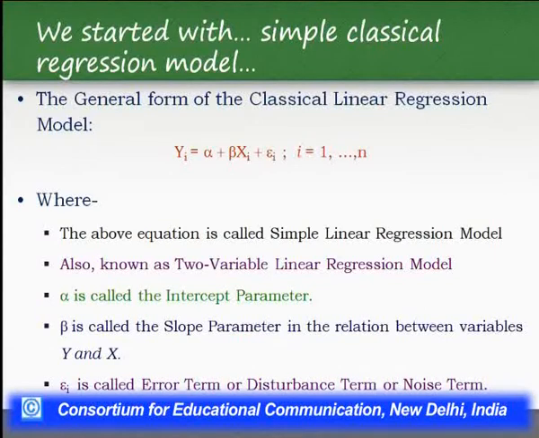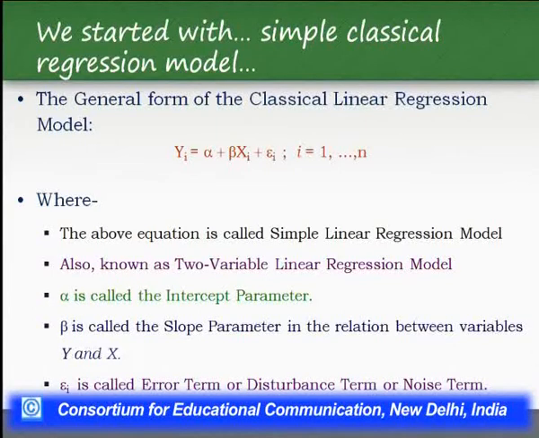Please be very careful in listening to this classical linear model, because this is the model which is largely and happily used in many economic problems and many research problems. On the right hand side we have the independent variables, and on the left hand side we have a dependent variable. So yi is the dependent variable, whereas alpha, beta xi plus error term are the independent part. That is, any changes in all these will make a change in yi.